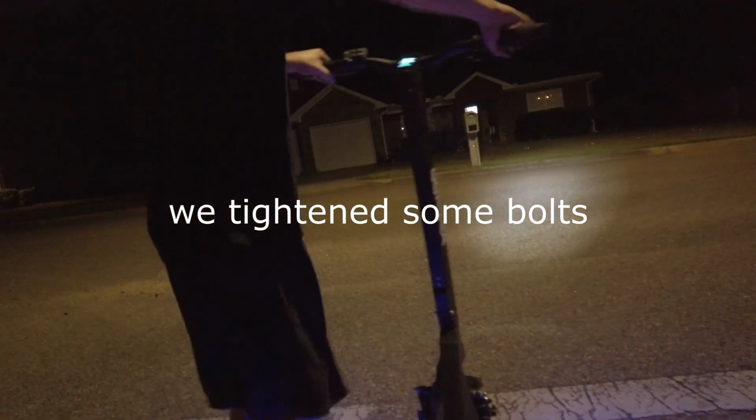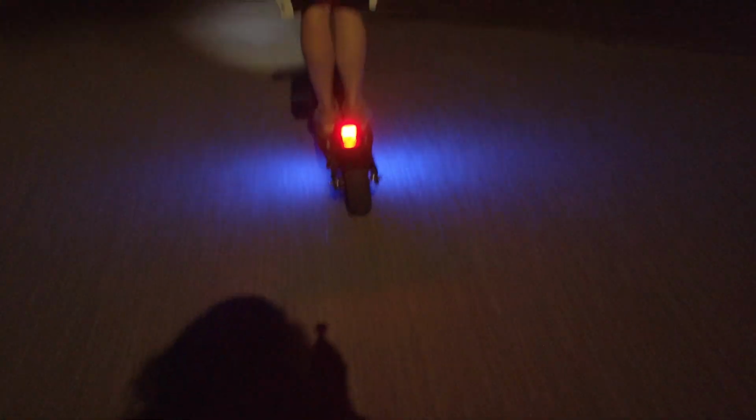This camera is doubling not only to document, but to serve as a dash cam in case anything goes terribly wrong. Dude, it's so solid. That's all it took. Everything just needed a good tighten. I don't have to find a wheel.